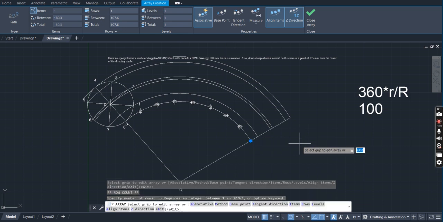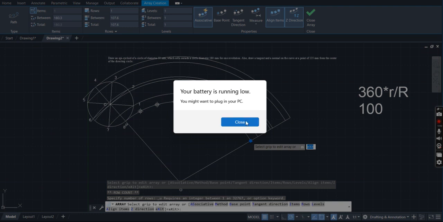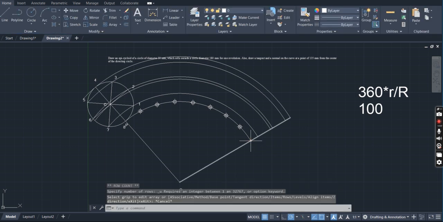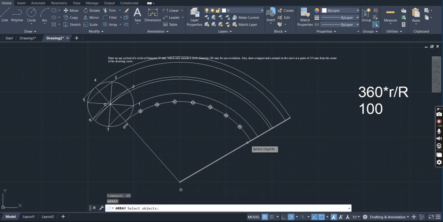It is not coming. Escape. Same thing. Array AR, enter. Select this object, I am selecting this line. Enter. Path.